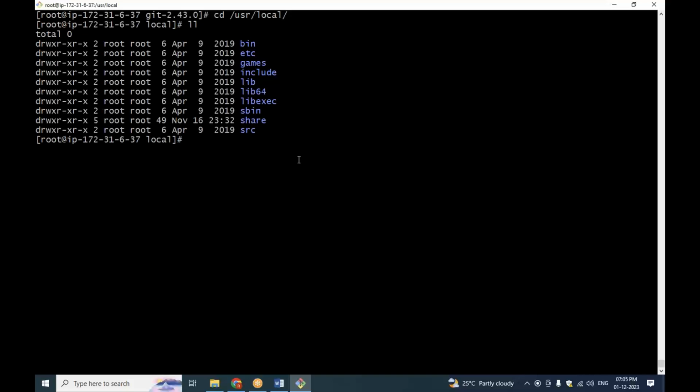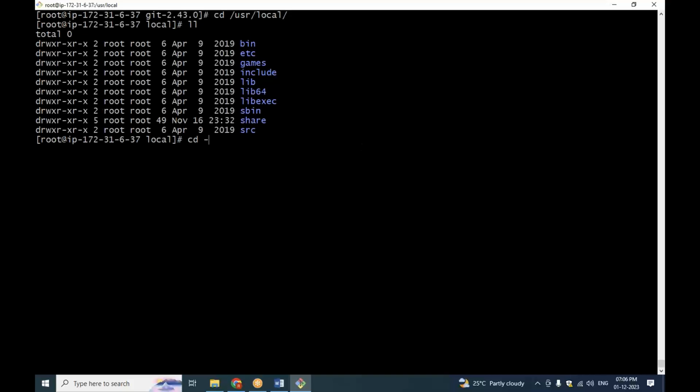Now what will it do? Whatever we apply in that command, the command will create one directory with the name of git inside this location. Inside that git we can see bin, and along with bin some more files and directories. Inside that bin we can see the executable git software.